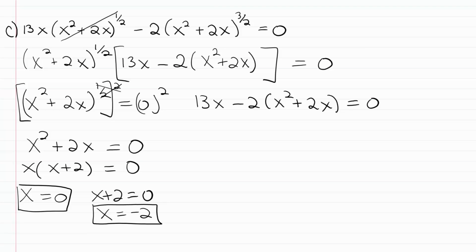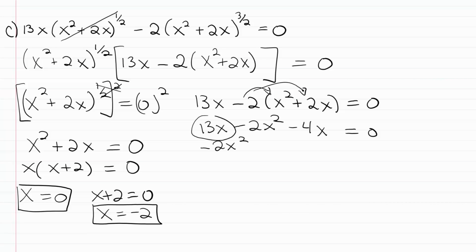Let's solve the second one here. To solve the second one, we're going to distribute first. So we'll have 13x, the -2 will multiply by the x squared, and we'll have -2 times the +2 giving you -4x, and that will all be equal to 0. Then we can combine like terms, so we'll have -2x squared. Now 13x minus 4x is going to give you a +9x, and that's equal to 0. From there, we can go ahead and factor out an x, which is common to both terms. So we can factor out even -x for that matter.